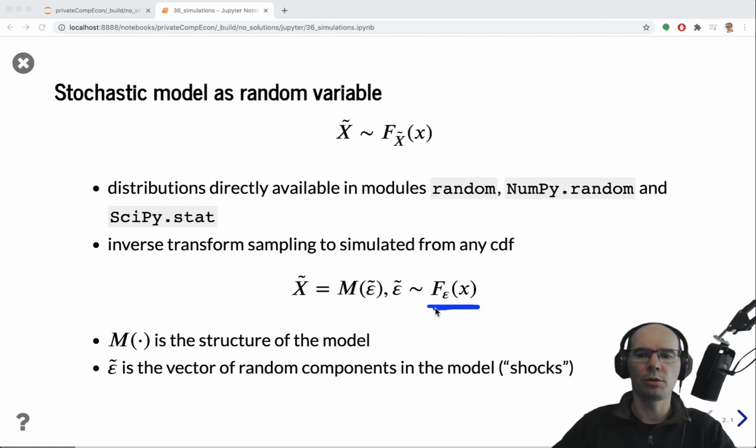Even though the distributions of the epsilons may be clear and easy, there can be many of these epsilons in the model, and they may be interacting in some particular ways that complicate the distribution of the random variable of interest, x, and make it hard for us to find an analytical distribution of x, which we are interested in. Then we can use this tool of simulating draws from the model, often referred to as simulating data from the model.